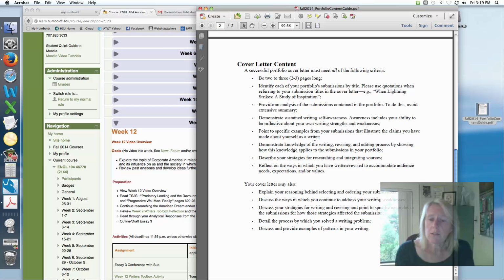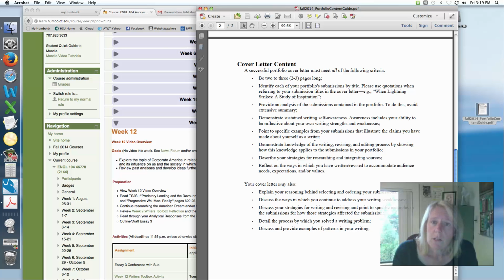In doing that, I also think it's important when you're talking about your essays or your analytical responses that you make sure you don't need to summarize them in great depth. What the committee is looking for is analysis of these pieces. What are you saying about these pieces that will help us to better read them? How did you strengthen them? Do you have a particular skill that you're showing off in one of the essays? Each essay or piece that you're including in the portfolio, you're going to provide an analysis of that piece of multiple paragraphs in length.